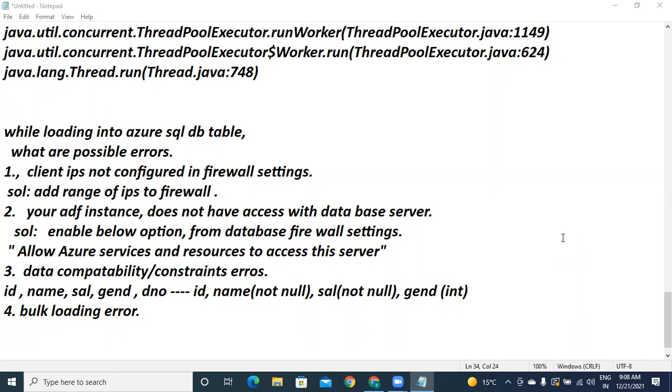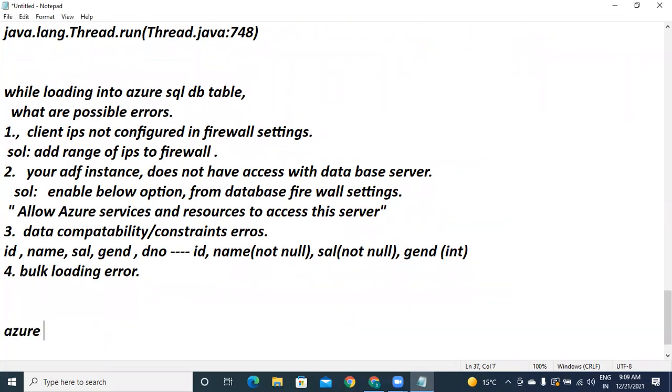And what we discussed today is, first, data lake to data lake: our source is a data lake, and the target is also a data lake. And the second activity, data lake to Azure SQL. I have a final question: is Azure SQL OLTP or a warehouse?